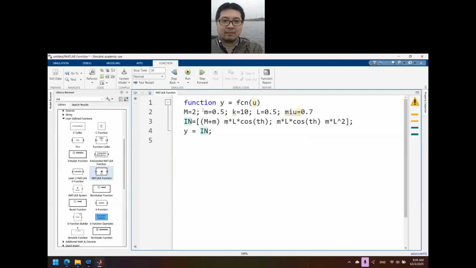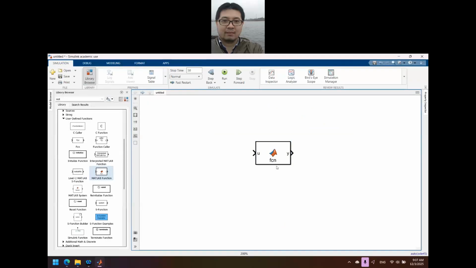Okay, so in that case, we have already obtained the inertia block. All right, and to go out, we can just click this back, and we come out as here, right? And instead of naming this block as MATLAB function, we can name it as inertia. So you just simply highlight here, and then you type it in. So in that case, we know that this is basically a block that calculates the inertia.